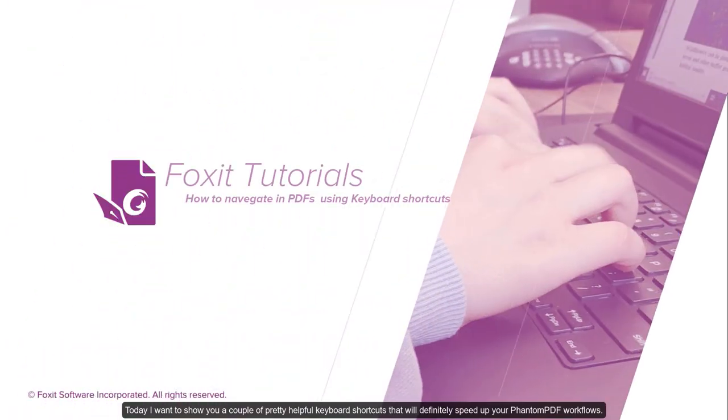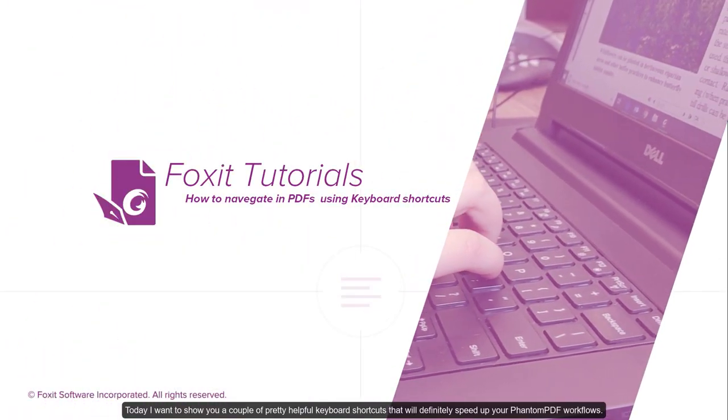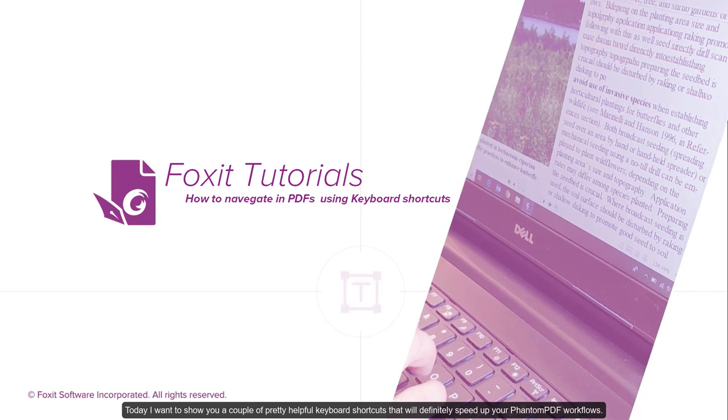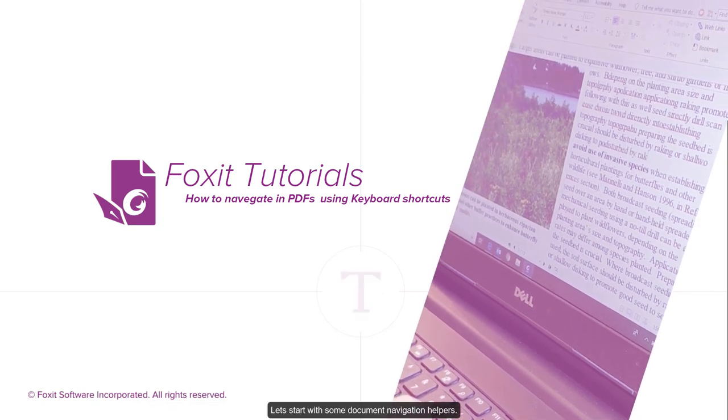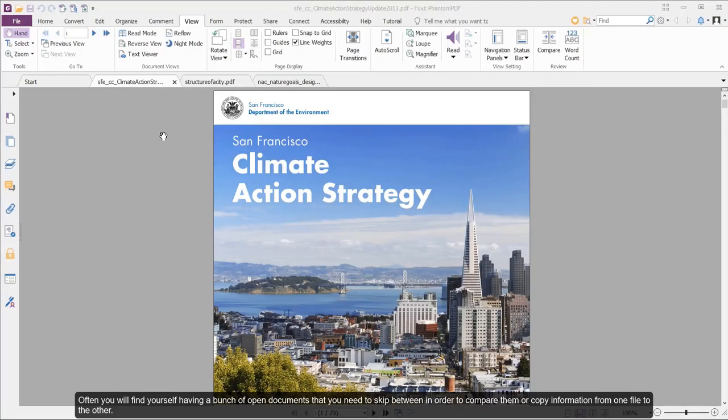Today I want to show you a couple of pretty helpful keyboard shortcuts that will definitely speed up your PDF workflow. Let's start with some document navigation helpers. Often you will find yourself having a bunch of open documents that you need to skip between in order to compare them or copy information from one file to the other.